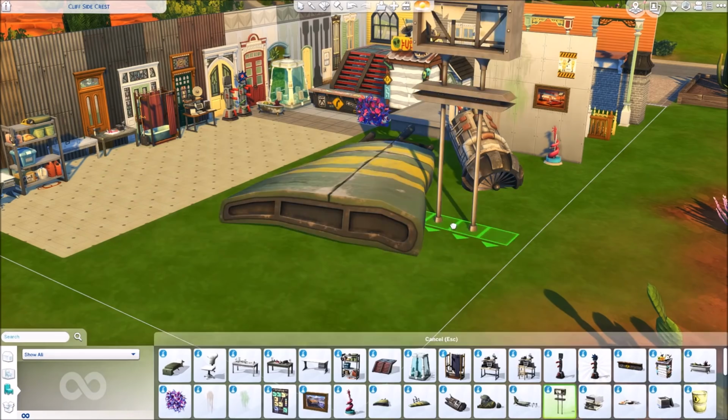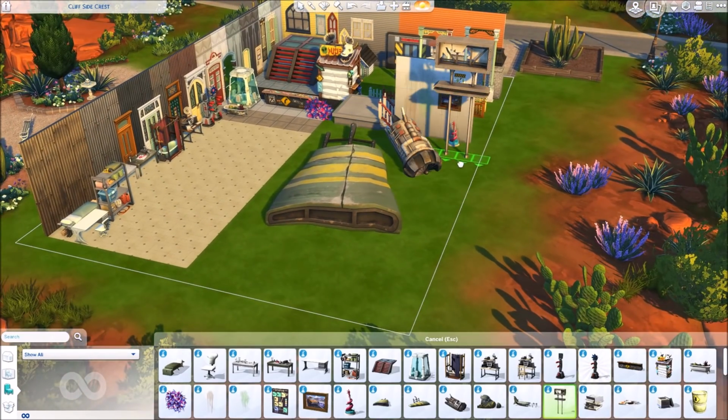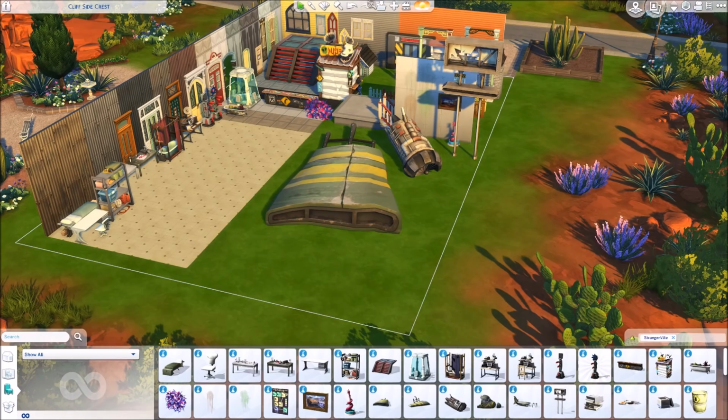This thing is also really nice. It's a street sign that's been broken. The only thing that I would have really liked to see with this is if it would have come in another swatch that wasn't broken. It only comes in this one swatch. So to me, that's kind of a downside to it, but it's a really nice sign.